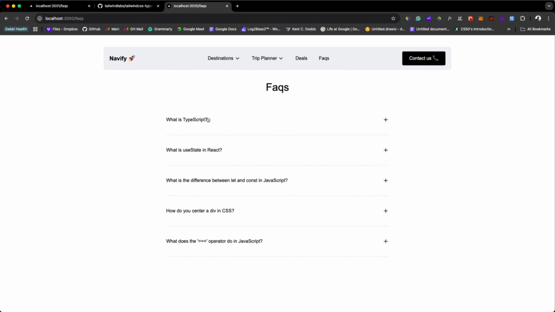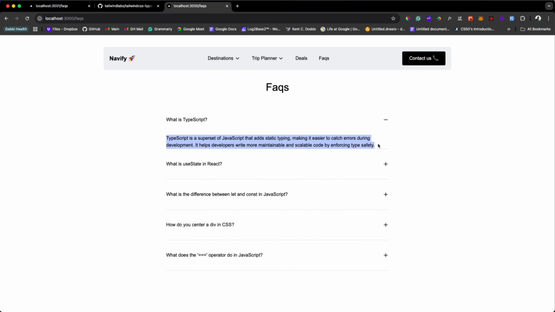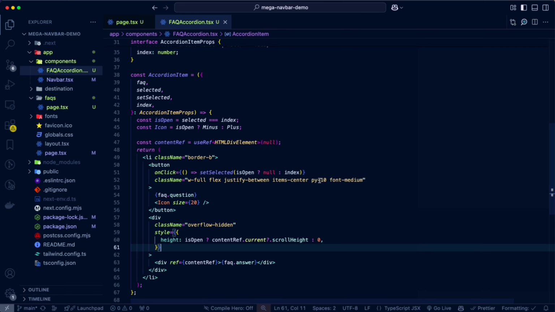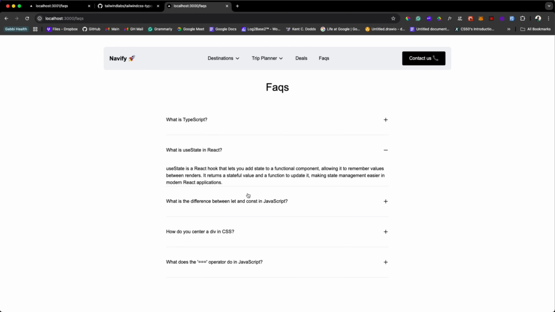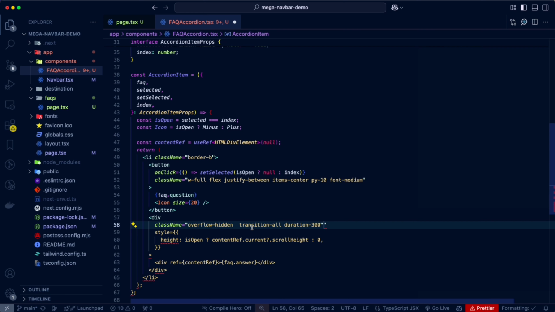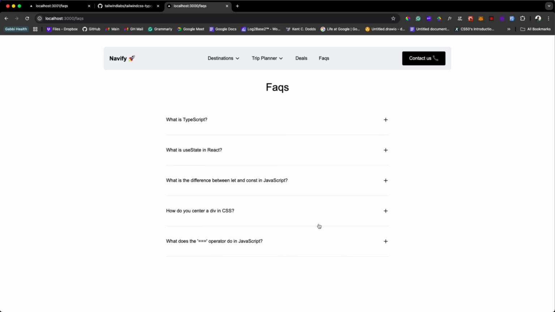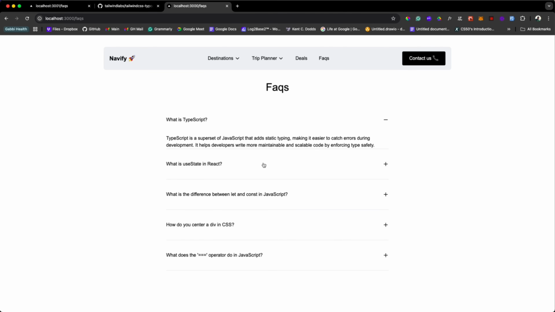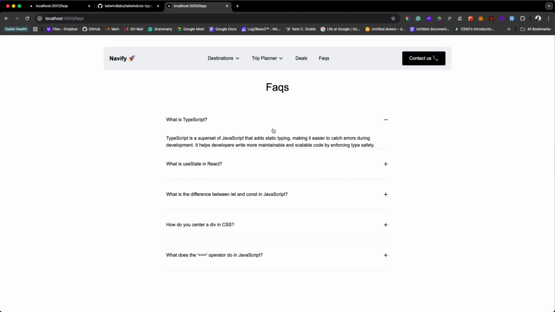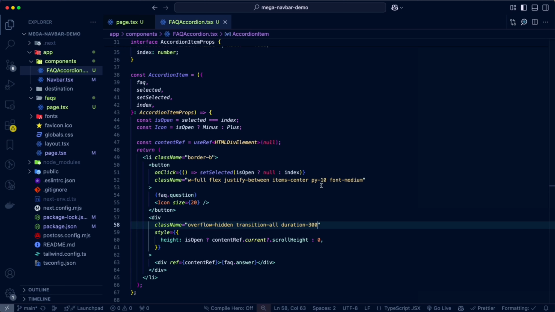For example, now when I click on this, the height is active, and here we're able to see the content. So we're using another way to display the content. Now you notice it's just like before, there's still no transition, and now we can apply the transition by applying transition and the duration, just like the regular thing with Tailwind, and now it's going to apply the transition, which makes the whole open and close effect smooth.